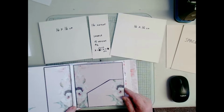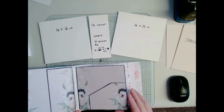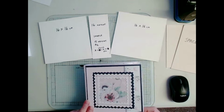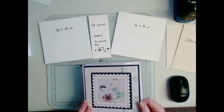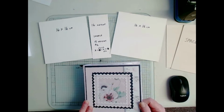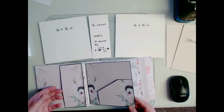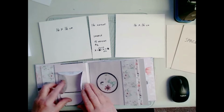all the measurements are flexible, but for the purpose of the video we're going to be using 16 by 16 mount board. It can be any sort of cardboard so long as it's a good quality thick one, and you can put several pieces of A4 together. So when we look through a mini album, we've got lots of different pockets. We're going to do flaps that open.